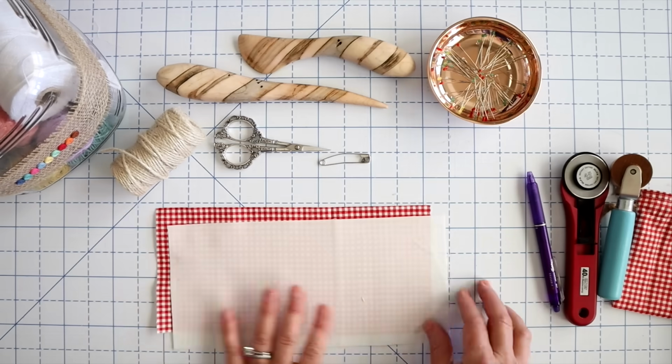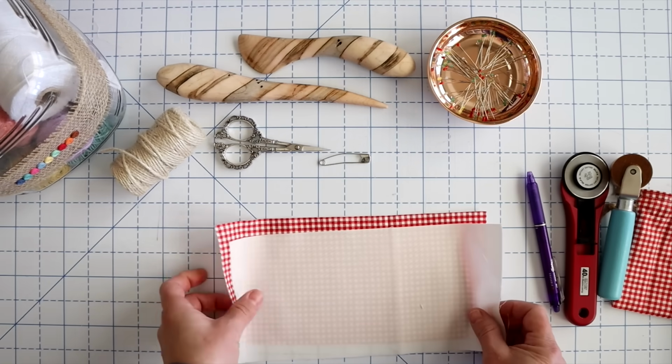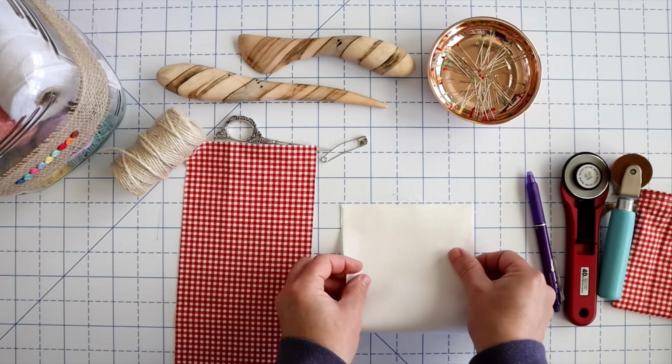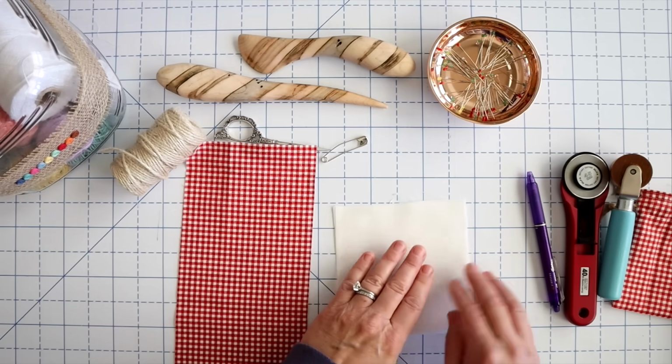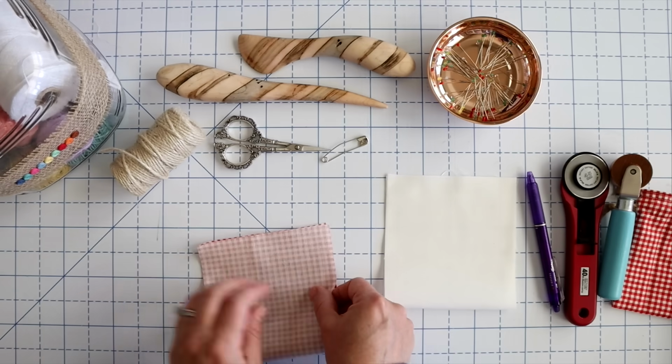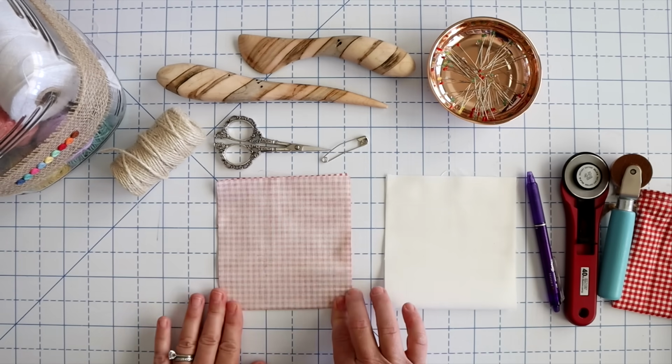So I'm just going to scoot some of my stuff out of the way, and I'm going to take my outside piece and my lining piece, and I'm going to fold them in half, just like this, and just make sure everything lines up nicely. And we're folding them in half, right sides together.